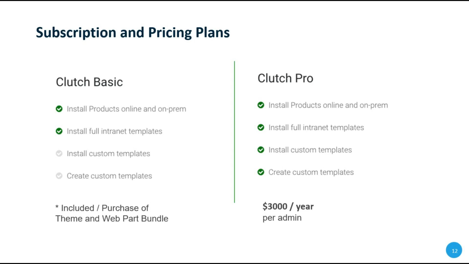Clutch Basic comes with an intranet homepage. It comes with a GDPR page for those people who are concerned about GDPR in the EU. And it also comes with the basic site workplace template as well. Additional templates can be purchased for $4.99. I think the key thing here too is that we've designed templates to be industry specific, but we're also finding that somebody will just look at one of our site templates and say, that's just a really clean design. You can use a manufacturing site template, obviously, for any industry that you choose.